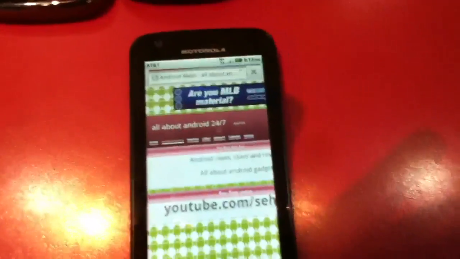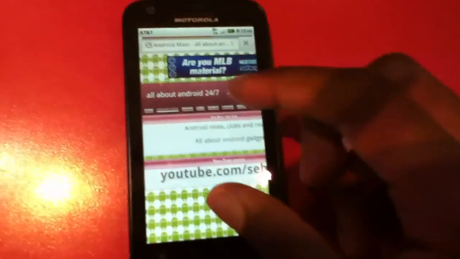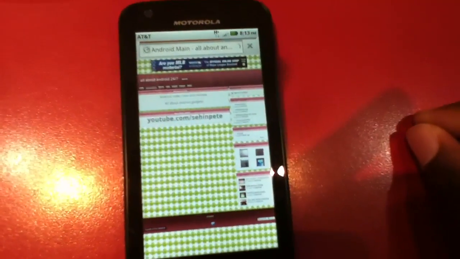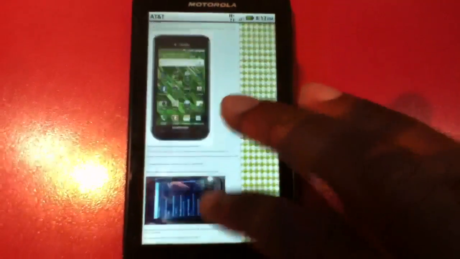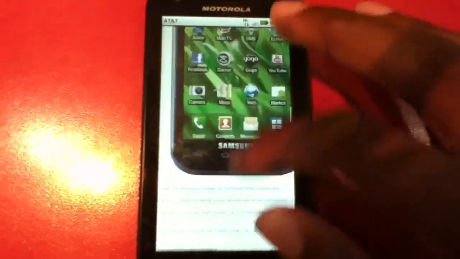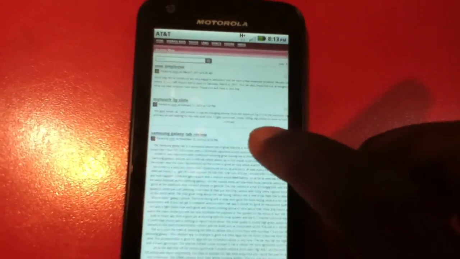This Tegra 2 processor is very capable of keeping up with my very fast app switching. And this is really something that reviews are very good for: you'll be able to see reviewers just going from app to app, and it'll show you how well the processor is able to keep up with the scrolling, the navigation, the app opening, and how well it's able to multitask those applications. So you can see AT&T's HSPA Plus speeds aren't half bad, and it's loaded very, very fast, especially for it being on a mobile network.